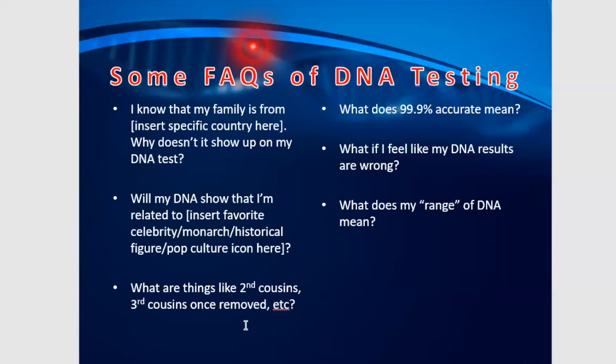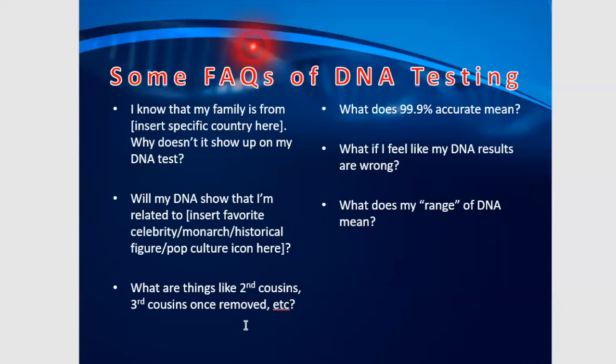So as in the case of, we're going to take African history test results as an example of this. A few years ago, when they were just starting out, there were only 2 regions in Africa. There was Northern Africa and there was Sub-Saharan Africa. So if your DNA test results came back and said that your family was Sub-Saharan African, it's not technically wrong, except that, you know, you're looking at an entire continent. So that doesn't really help you answer the question of where your family came from. So this is what we mean when we say it's 99% accurate. They're saying, well, it's still not wrong though.